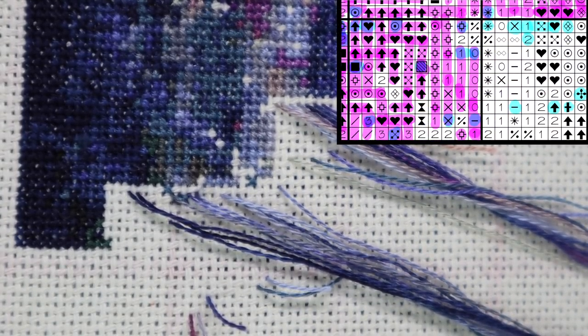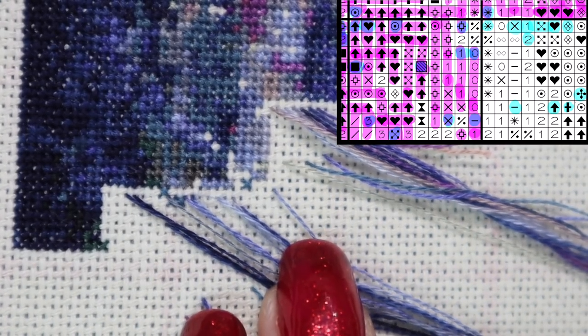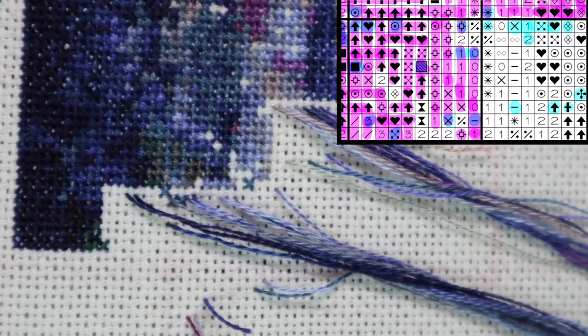Okay, so here we are again. As you can see, I've completed all of the part threads. Sorry, moving that. So now we are moving on to the spaces that are left and putting in the new threads.